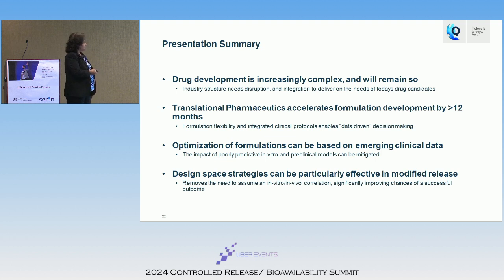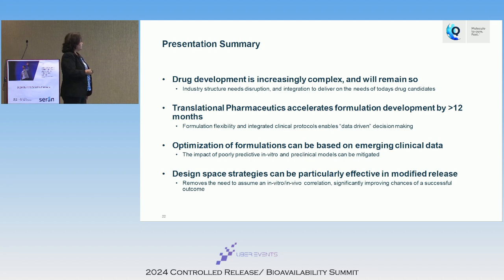We think that translational pharmaceutics accelerates formulation development. It provides formulation flexibility, and the integrated clinical protocols enable data-driven decision-making. And this decision-making is using human data, sometimes because preclinical data does not necessarily guide us in the right direction. So basically it's on clinical data, and the impact of poorly predictive in vitro and preclinical models can be mitigated.